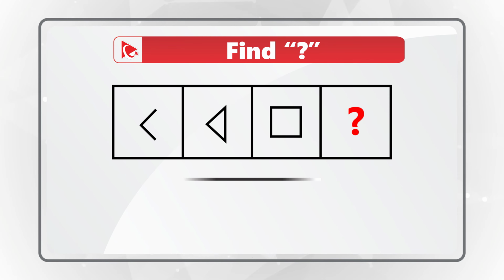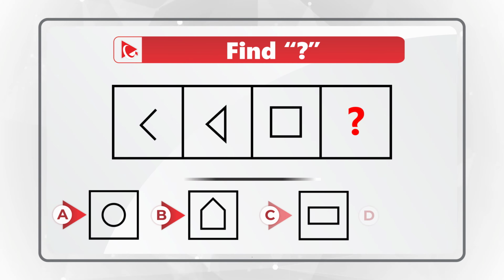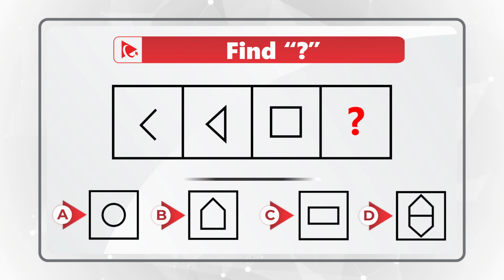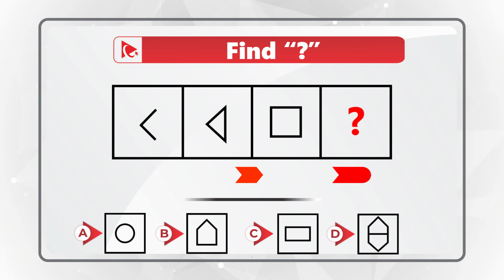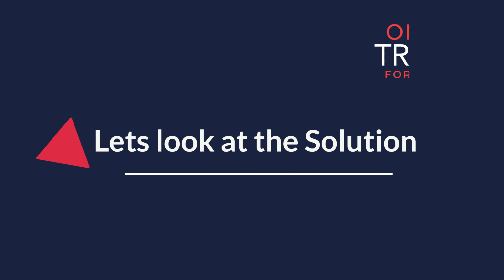You have 4 different choices to choose from. Choices A, B, C, and D. Do you see the answer? Give yourself a little bit of time, maybe pause this video to see if you can come up with the solution. Ready or not, I am moving forward to reveal you my version of the solution.